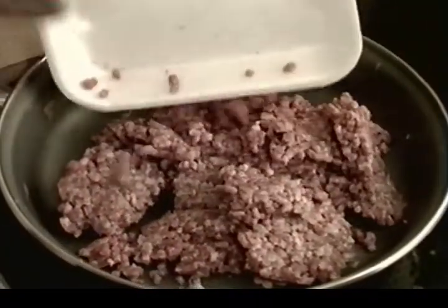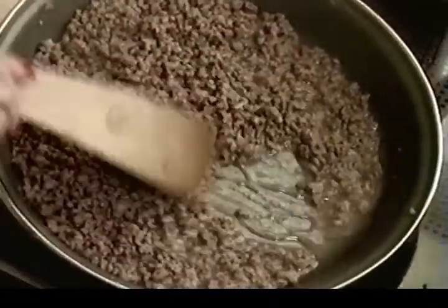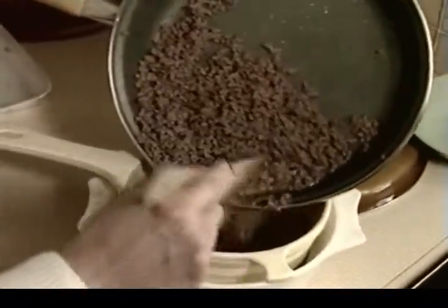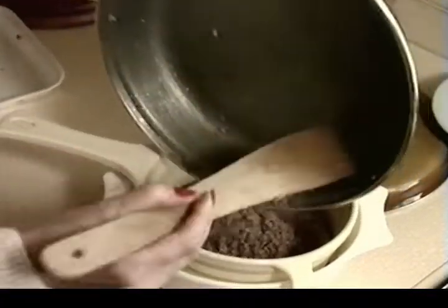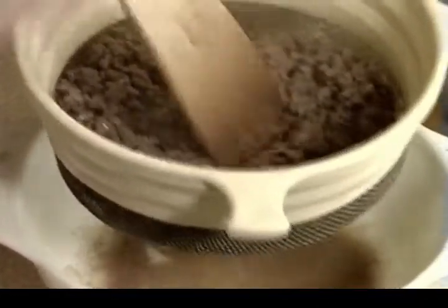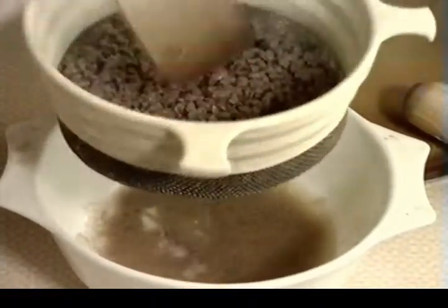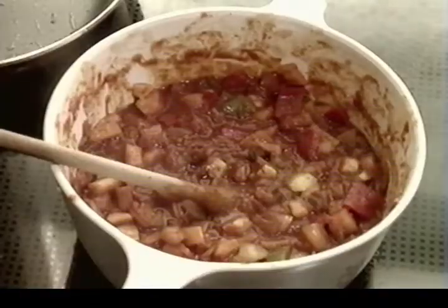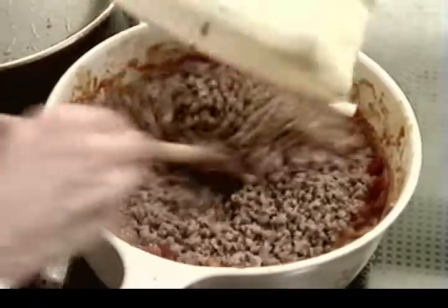Preheat the pan first and gently cook it. Now, the mince is cooked, but you can see instantly how much fat has come out of it. But if we put it through a sieve, then we can make absolutely certain that we drain away as much as we possibly can. Let's put that back. Just leave that for a minute or two so that all the fat really does drain through. Just look at how much fat has come out of it. Now all we have to do is to put the mince into the sauce, John. How long would you normally cook it for once the mince is in there?